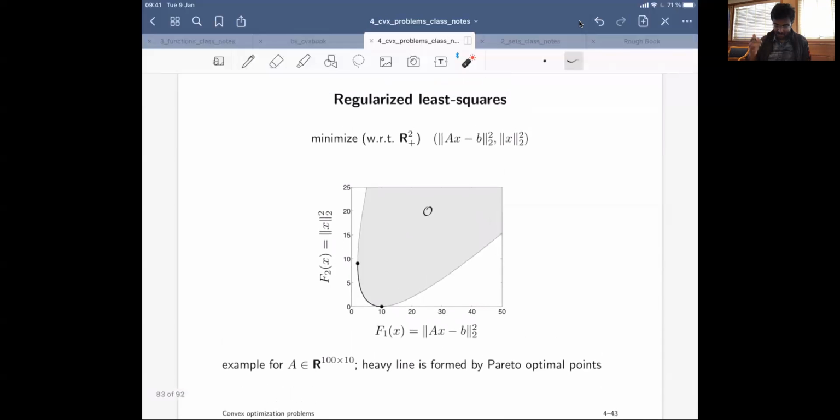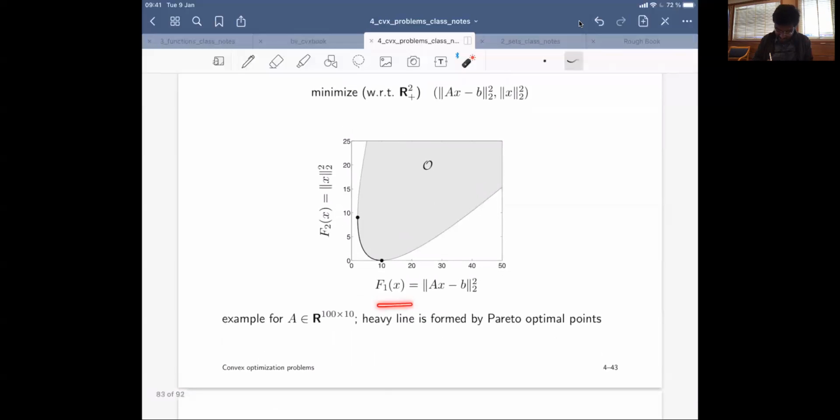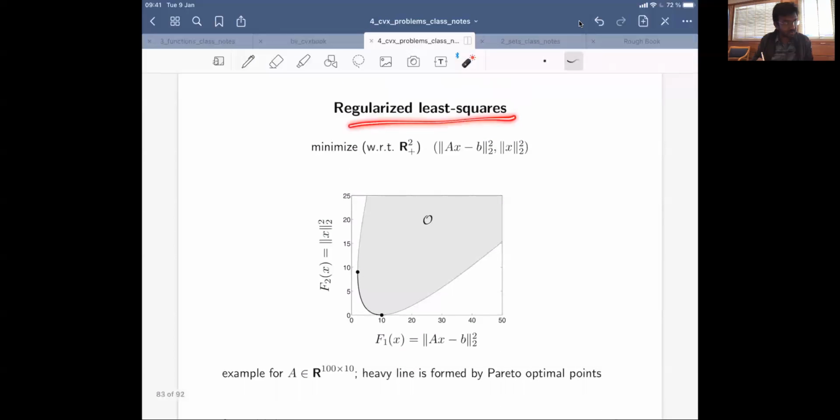Let's keep this economics and come back to signal processing. That is easy for us. So let's take an example: a regularized least square. Least square is this: find the value of x that minimizes this, for which we saw the closed form expression using a pseudo inverse. Now I want to regularize this, minimize this and also the norm of x. This sort of problem often comes up in our research, where for example you put an L1 norm or L0 norm here. That means you are forcing sparsity in x.